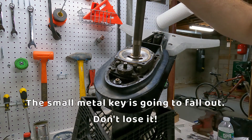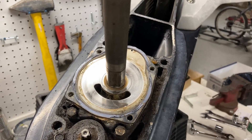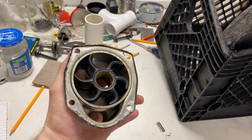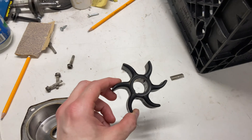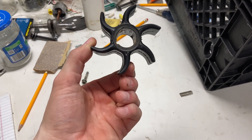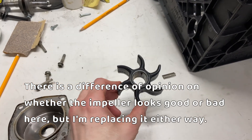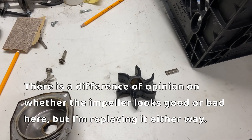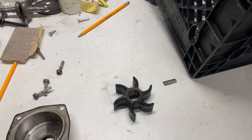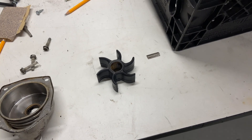The key fell out. All right, there's what the plate looks like once you take the impeller off, and this is what the impeller looks like when it's still in the housing, and this is what it looks like once you remove it. The interesting thing is that it looks perfect — it doesn't look damaged or worn out at all. I'm still going to replace it since that's what I'm here to do and they're very cheap, but that means I'm going to have to take a closer look at the engine. I guess my problem was clogged up waterways.